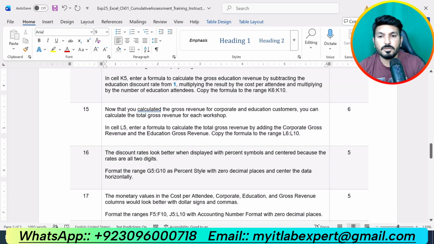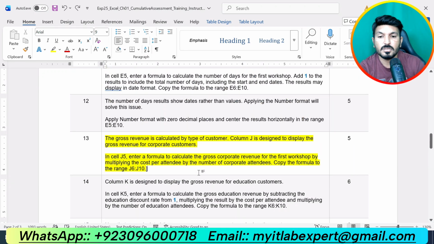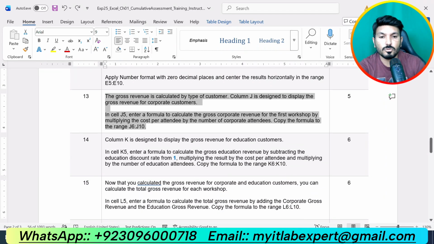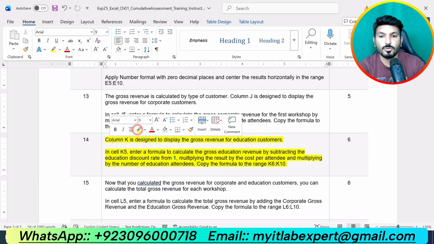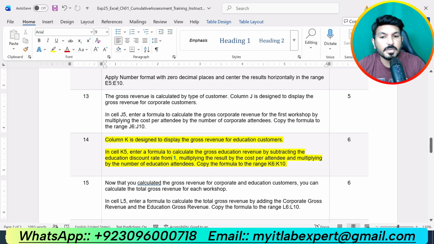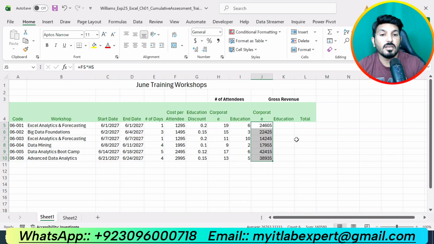So I have solved 13 steps, and now let me do step number 14 for you. Column K is designed to display the gross revenue for education customers. So just like we calculated the gross corporate revenue, now we are supposed to calculate the gross education revenue.